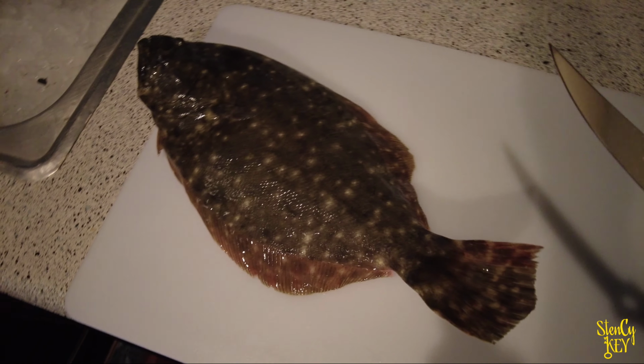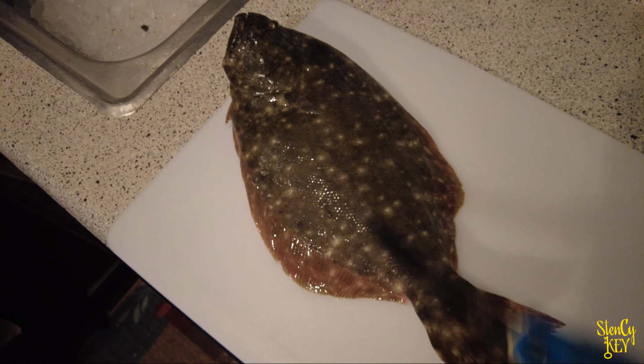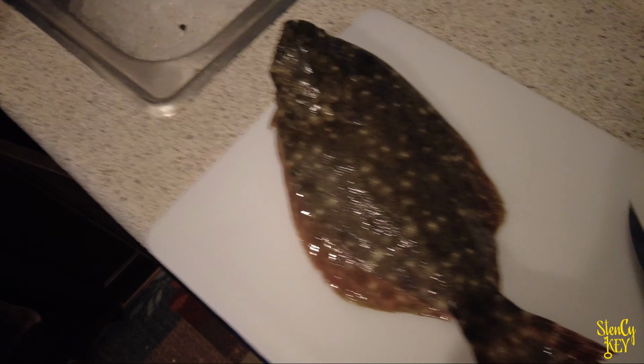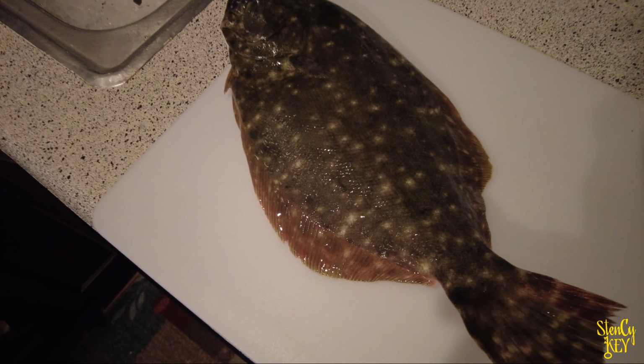I caught the 17-inch flounder back at the crib, and I'm going to just explain to you how I'm going to do it. So let me put this down here. All right, so I'm going to do it in four sections. I'm going to cut it down the center, right here down the center, and then I'm going to treat it like a regular fillet and slice that way, take that one off, then I'll flip it over and do the same thing on the other side. The other side won't have as much meat, but it'll still be two pretty nice slabs of meat.